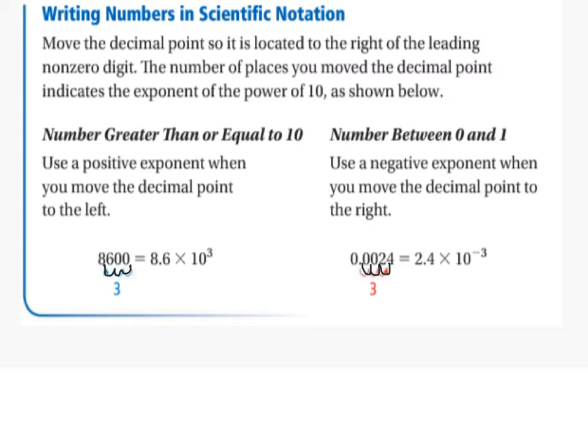Okay, if you have a calculator, a TI-30X, you can do this in the calculator by switching your calculator into scientific notation. To do that, you will hit the second button, and then DRG, which is right next to the second button, and you will go over to where you see SCI, and then you will hit enter. Okay, your calculator is now in scientific notation.